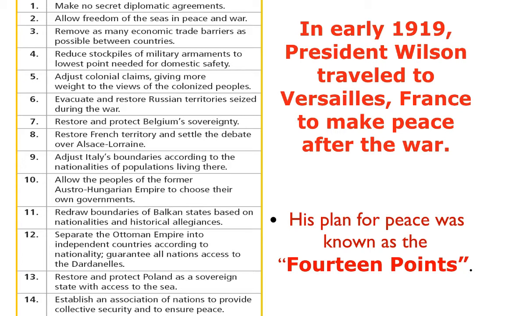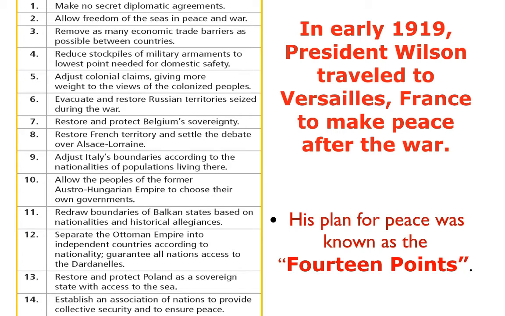This was important because what Wilson saw is that this war was avoidable. For Wilson, if the international scene had certain rules, regulations, and organizations to prevent things like this, World War One would never have happened. And you can see he develops a plan called the 14 points, for obvious reasons, because his plan had 14 different parts to it.